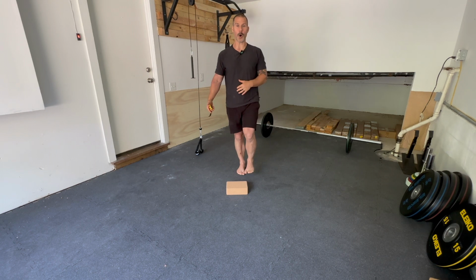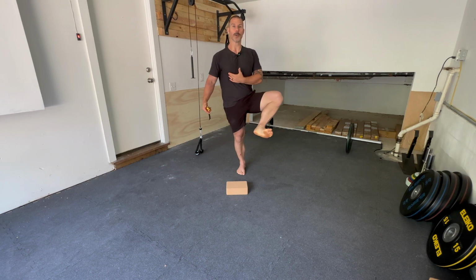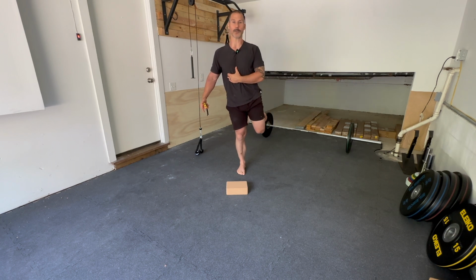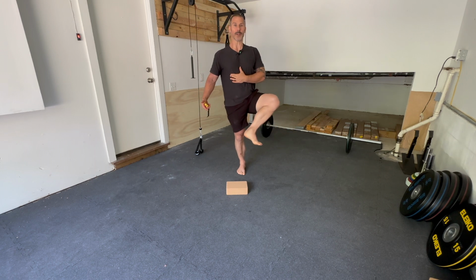Let's bring that knee all the way up towards your chest, as high as you can. Rotate that shin inward. Pull that knee out wide. Reach that heel behind, keeping your torso nice and tall. Circulating back and forth for 60 reps.